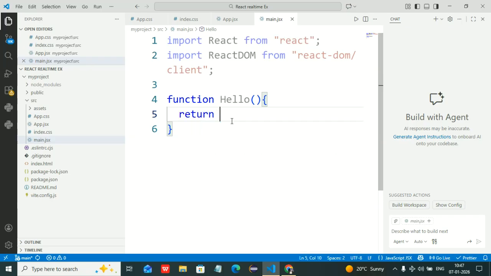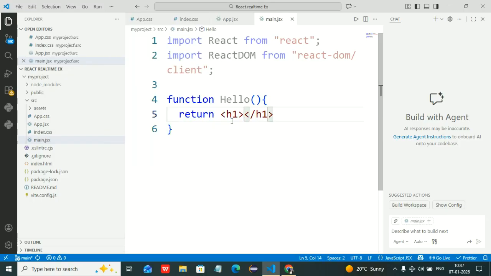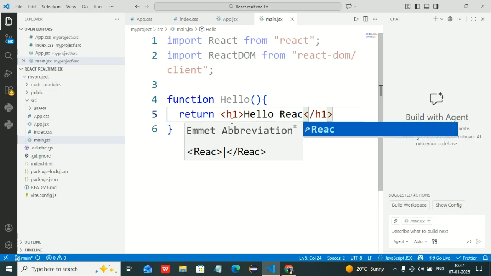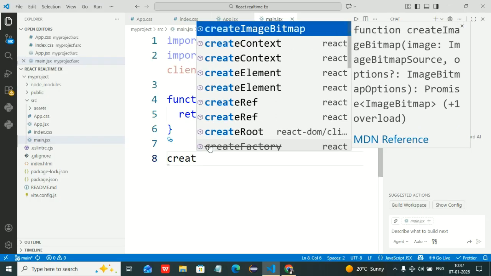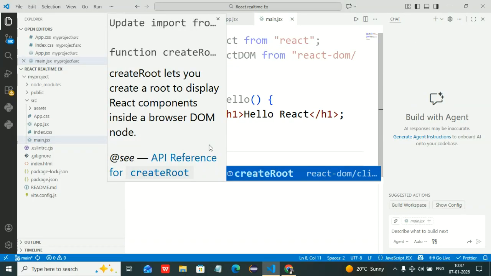Here, return. In this return statement, I am going to return one heading, guys. Let's say hello React. In that heading, you can take anything, a paragraph, any tags in HTML. Here, I want to render this. So we have createRoot.